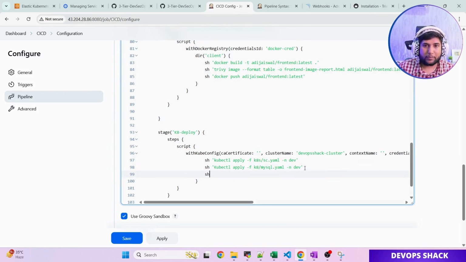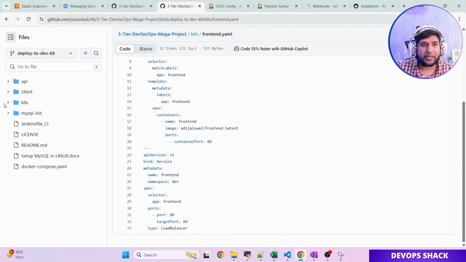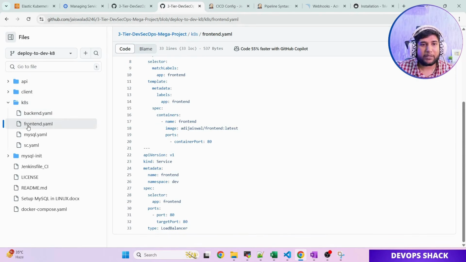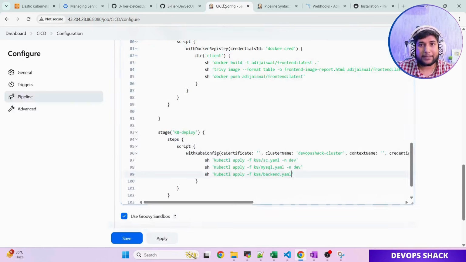Next thing we are going to deploy should be the backend part, kubectl apply -f k8s/backend.yaml. See, these values I am picking up from here. Backend YAML, frontend, MySQL, all those things, right? And dev.